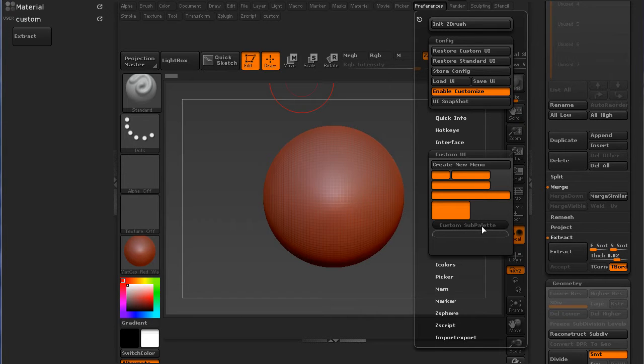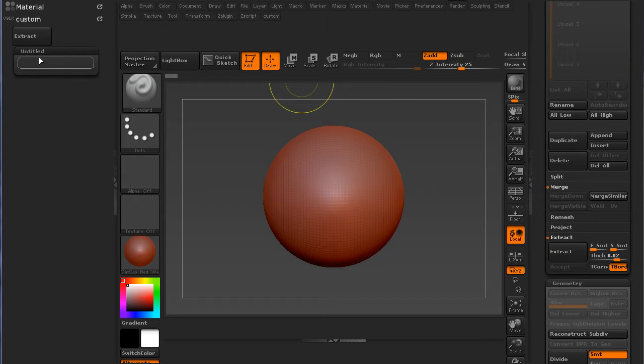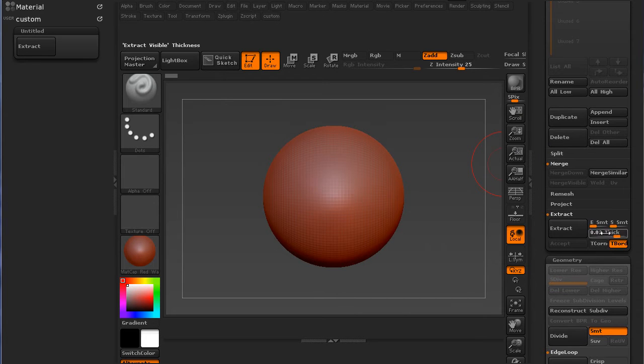So once again, Control Alt, click and drag this guy, and we'll just pop this right in here. It's called Untitled, but we'll title it later. I want this to go in there, so Control Alt, click and drag, and just pop it right into that sub palette. Okay, let's go right back down here. Let's bring these guys in there too, the edge smoothness and the surface smoothness and so on. So Control Alt, click and drag, and you'll see they just pop right in. It's really easy, it's really convenient. And then we're good to go.